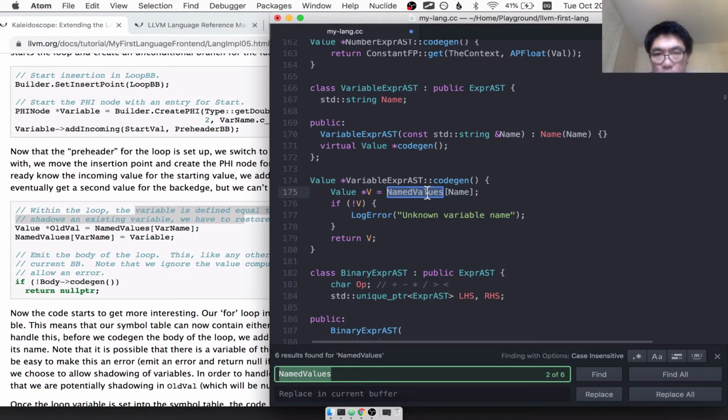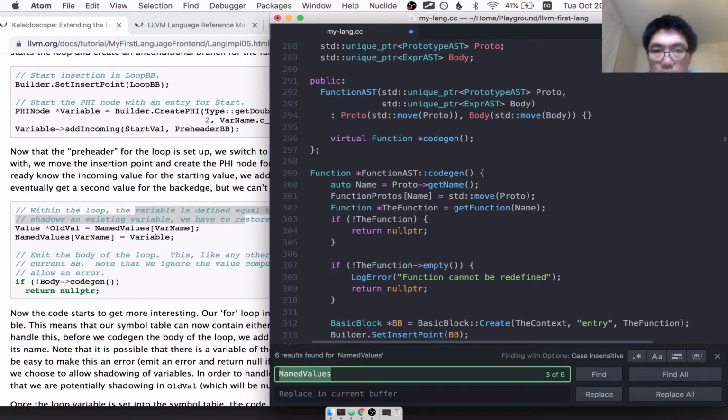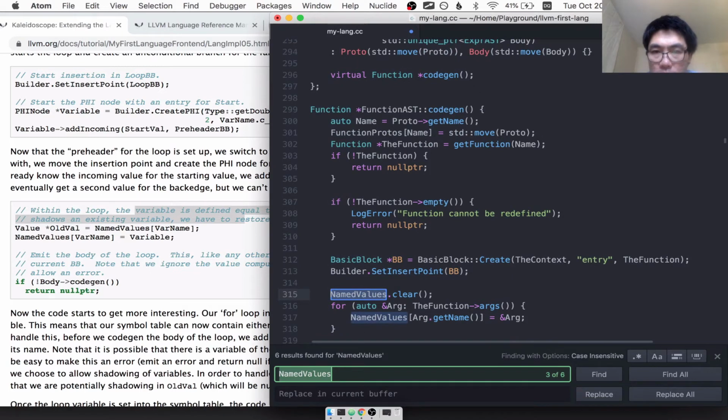To resolve variable references, and if it's not in there, then it's an unknown variable name, and I would expect like a variable assignment to write to this named values. Oh, we don't have variable assignments.